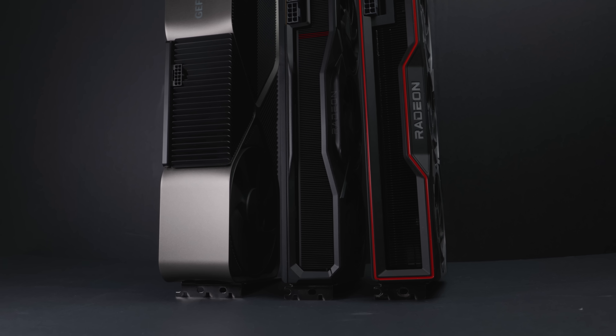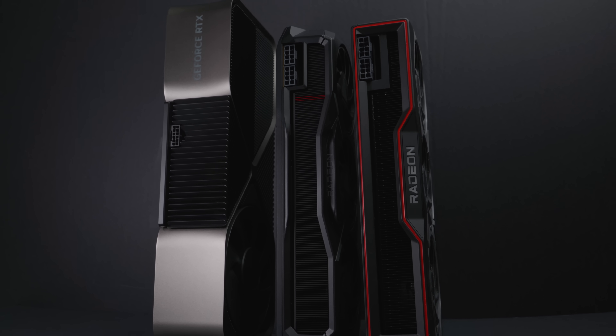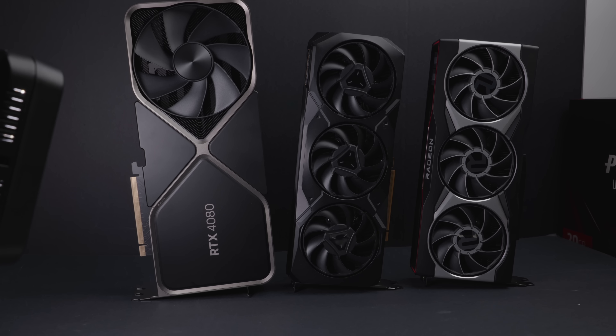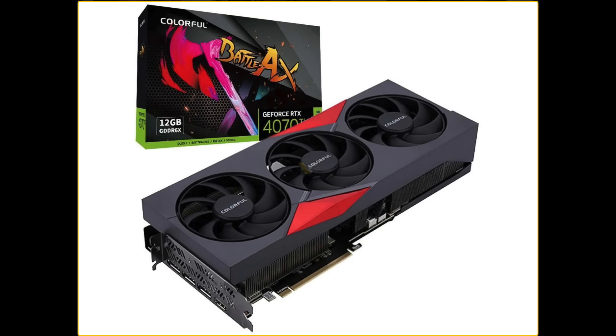You can find a 4080 fairly easily using the Best Buy method I showed earlier — they're in stock on Newegg regularly at MSRP too. But you're paying $1,199 versus $799 for the XT, which is about a $400 jump. The only card that comes close to and even beats the 4080 on average is the XTX at $999, so if you can find the XTX that's the top recommendation.